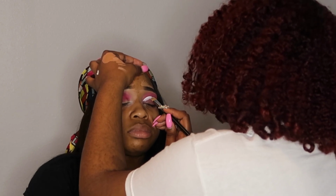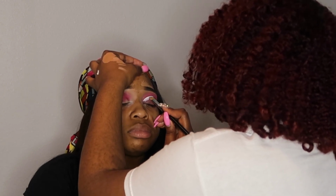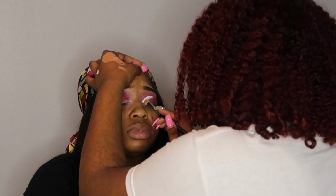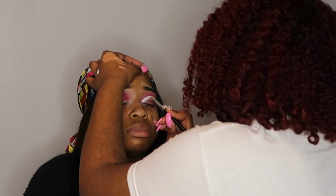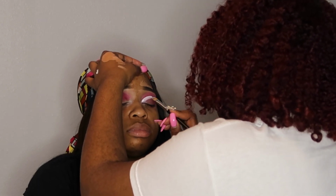Also, a tip for cutting the crease, you don't want to use too much product on the brush. You don't want to have too much product on the brush when you're trying to cut the crease, because if you leave that much product on the brush, it'll cause your eyelid to crease easily. So you want to try and dab as much product off of your brush as you can when you're trying to make a precise cut crease.